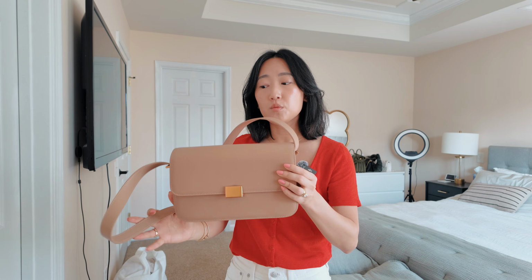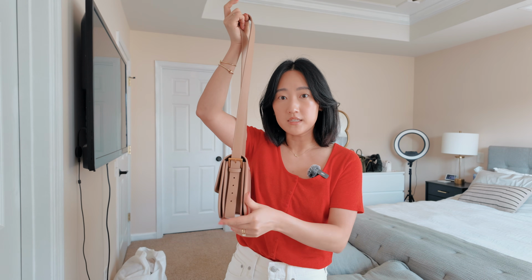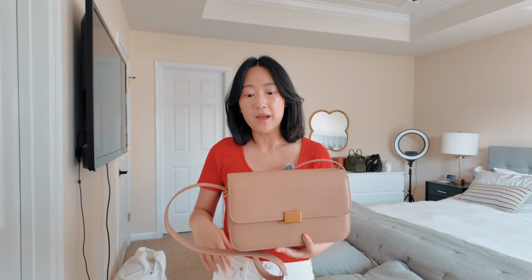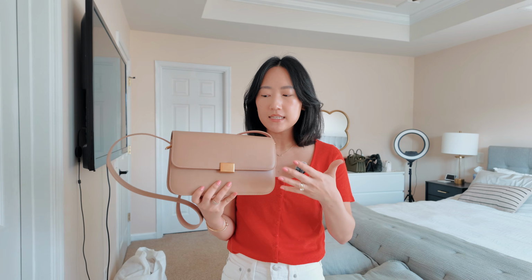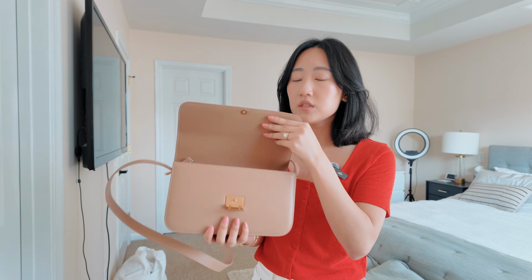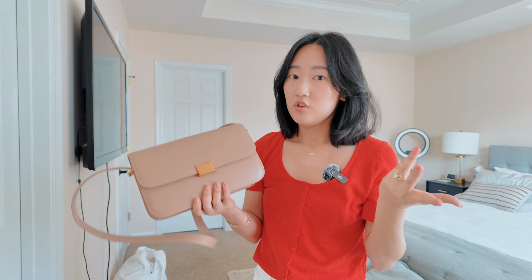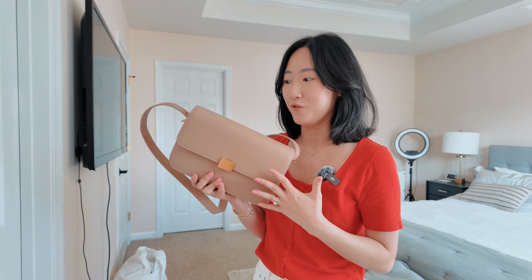This bag is also super versatile because it comes with a longer crossbody strap that is adjustable on the sides with a couple of notches here. And it comes with a shoulder strap that's shorter and is also adjustable. It is your classic kind of flat bag. You just kind of open it like this. It just feels amazing to the touch, and I think if you style this, you're gonna look very expensive. I mean, look at this baby. It is so beautiful. That said, I never reach for this bag.